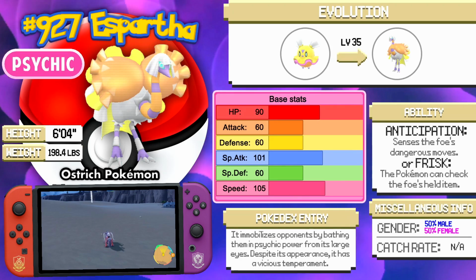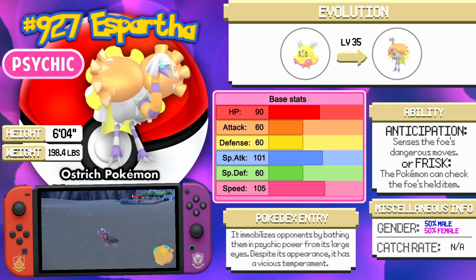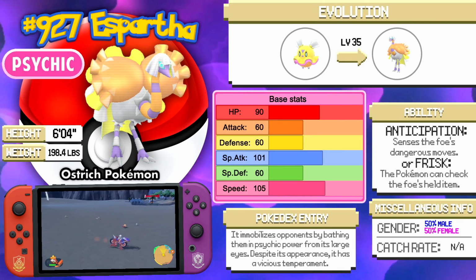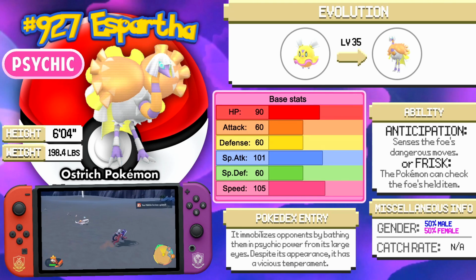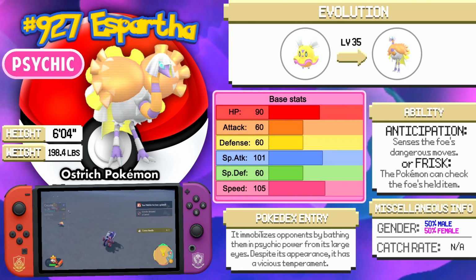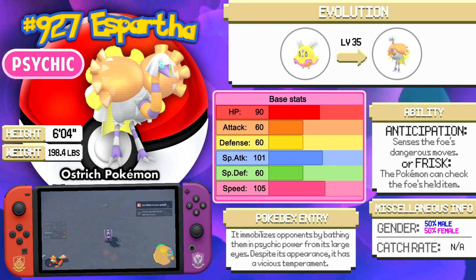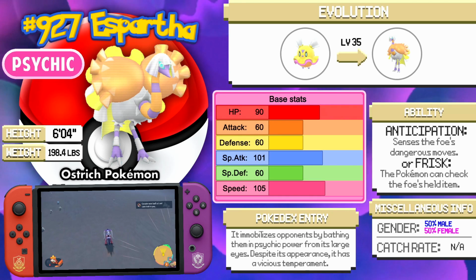Next up, we have Espartha, the evolution of Flittle. Once again, just an excellent special glass cannon. Its defenses aren't exactly fantastic, but decent bulk, great speed. All in all, if you're looking for a psychic type attacker, you could do a lot worse than using Espartha.